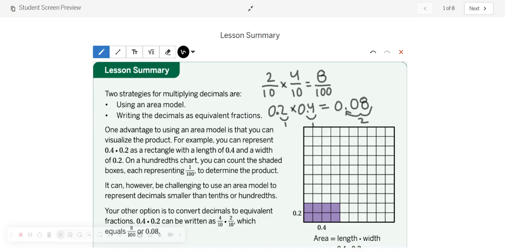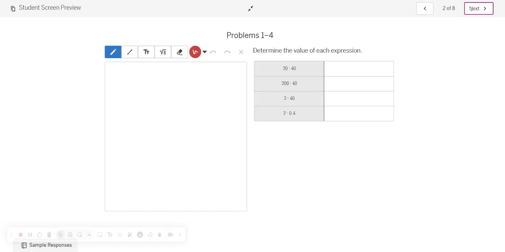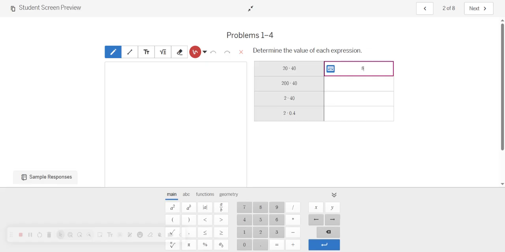And so that's what we talked about in class today. And so let's take a look at these. I can't change the fact that 2 times 4 is 8. And then here I've got 10 times 10, which is 100, so I end up with 800. Here I've got 2 times 4 is 8. I know that. And then 100 times 10 is going to be 1,000. So it should be 8 times 1,000, which is 8,000. 2 times 40 is 8 with a 0. And then lastly, 4/10 times 2 is 8/10.